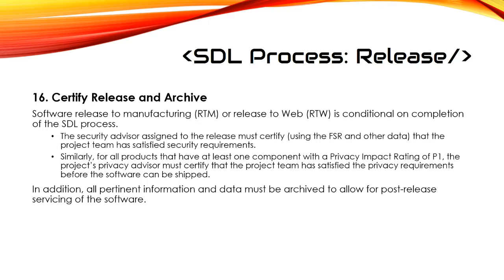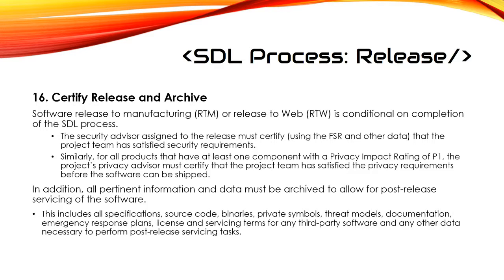In addition, all pertinent information and data must be archived to allow for post-release servicing of the software. This includes all specifications, source code, binaries, private symbols, threat models, documentation, emergency response plans, license and servicing terms for any third-party software, and any other data necessary to perform post-release servicing tasks.